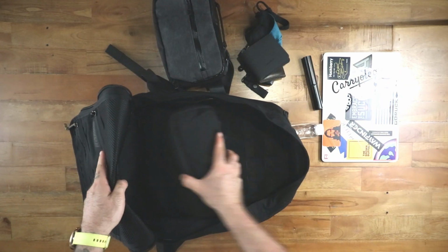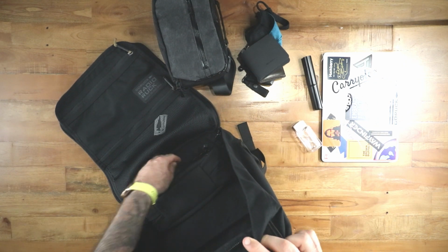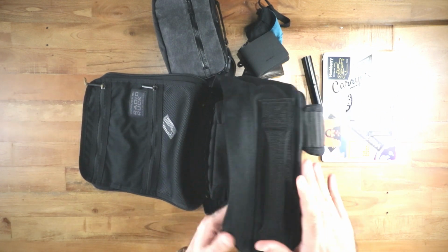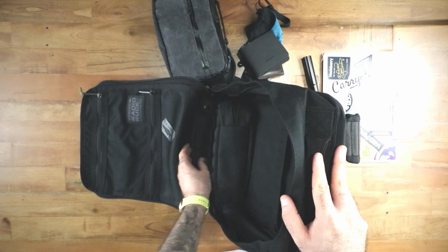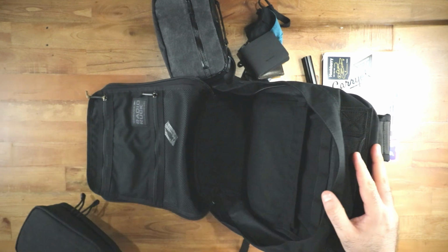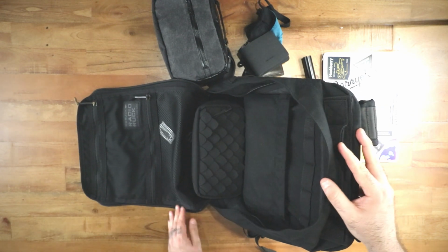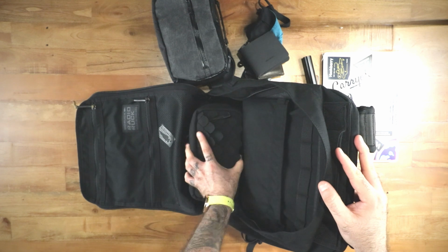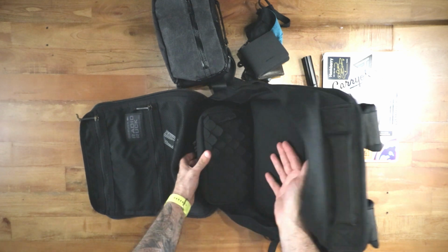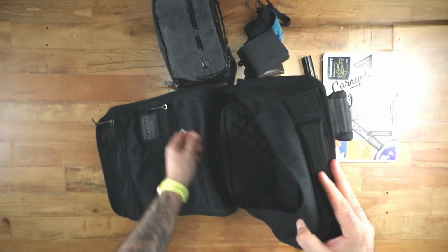In this main compartment, I'll put this Dan Matsuda pouch. Now what I will say is, compared to a GR1, I can already feel, this bag's 21 liters, the GR1 21 liter is taller, so what you end up with is more space here. If you tend to carry big things, I'm really excited that I'll be able to use this as a camera cube, or for camera gear. You can see that Dan Matsuda pouch fits sideways in there, and it's going to stand up on its own perfectly fine. Already I can tell for sure there's a lot more space here. I think that's going to be good in use, to be honest.